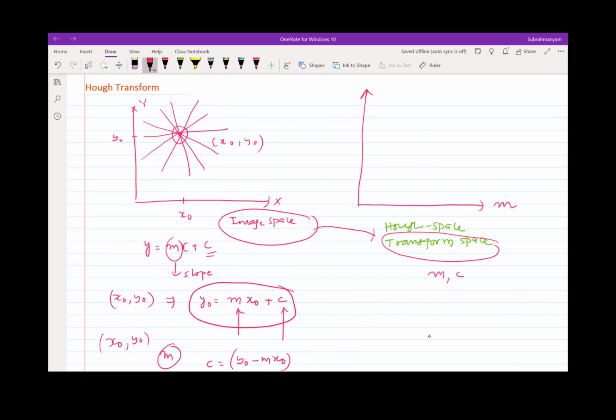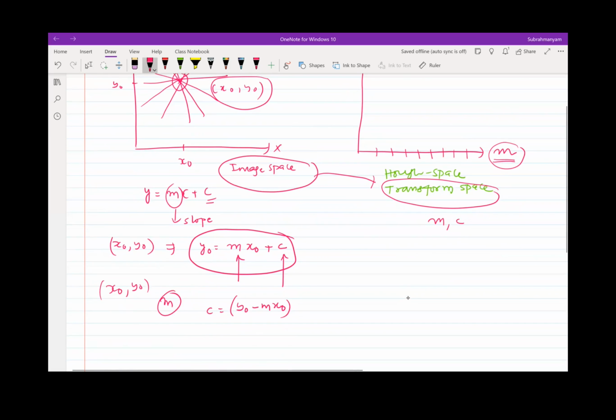Now, what we do not know is even the m value. The problem is that each line has a different slope. What is the locus of all the possible m, c values for this given point? Can you tell me that? I would like to consider all possible values of m, compute the c values, and then draw a locus connecting all those points. So what would be the locus of all those points? How does it look? Straight line, sir. Very good.